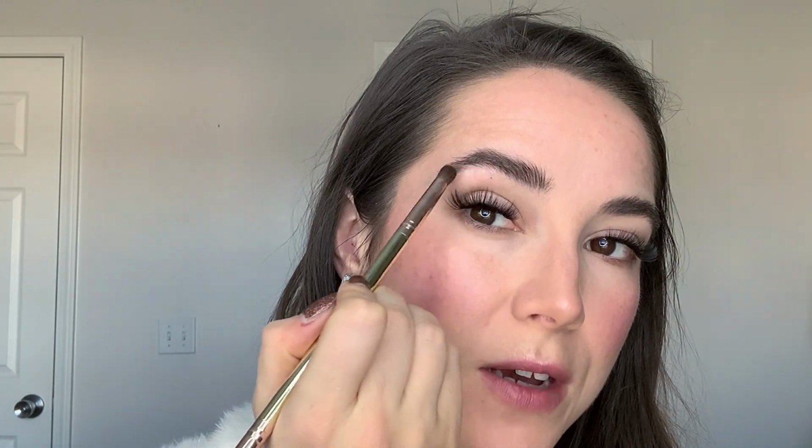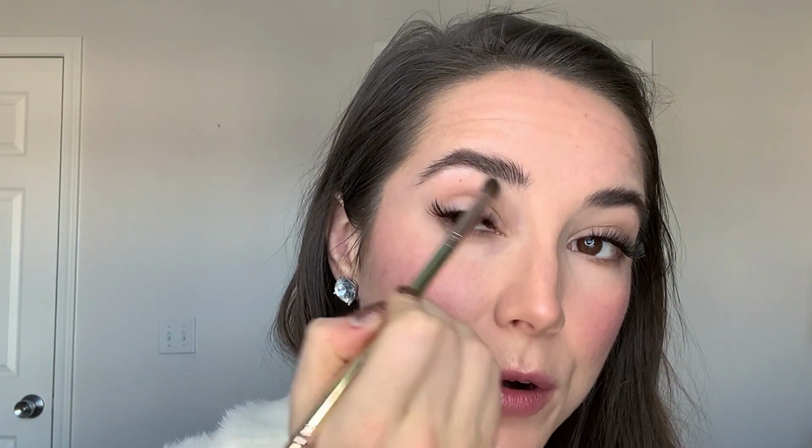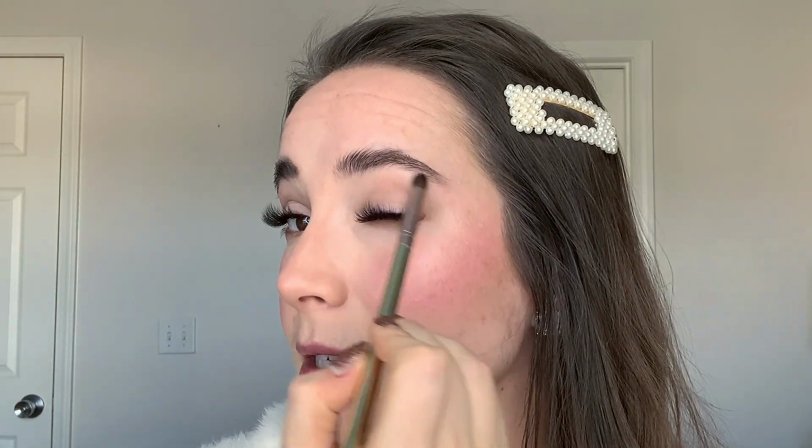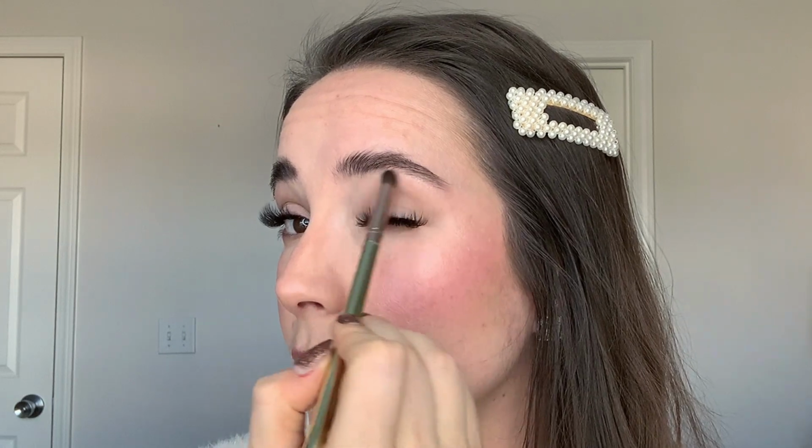Okay. Now I'm going to flip the brush around and use the smaller smudgy side, and I'm going to dip into this shade right here. This is Unicorn. It's a shimmery white shade. If this is a little bit too light, too icy for your skin tone, you could use Sabrina for this. You could also use one of the powder Illuminators, anything with a light shimmer to it. You could even use Cupcake, which is a matte light shade. You don't need to use something with shimmer, just something light to really highlight the brow bone. I also like to add some of this light color to my inner corners to add some brightness to the center of my face.